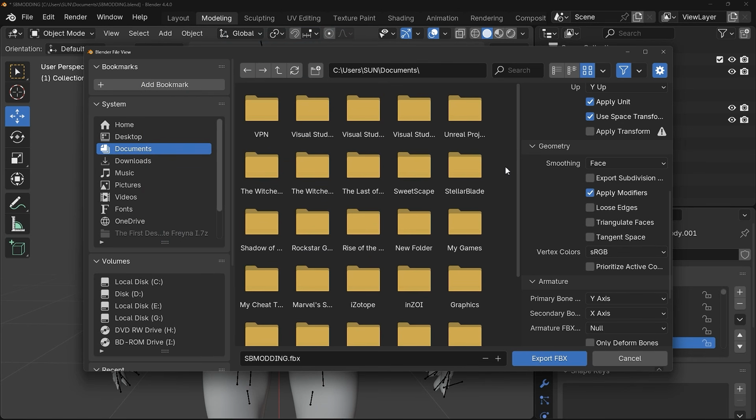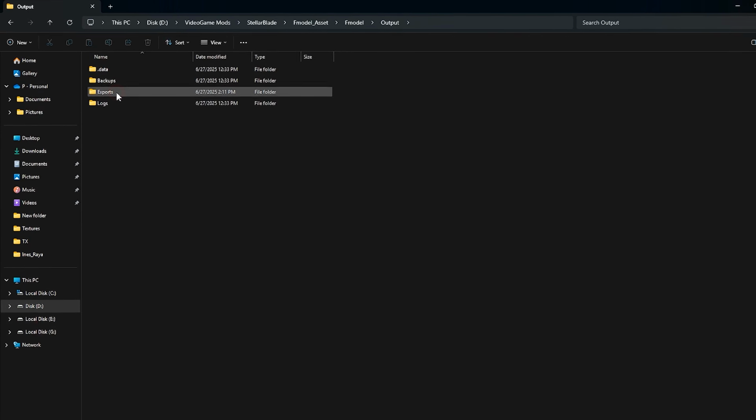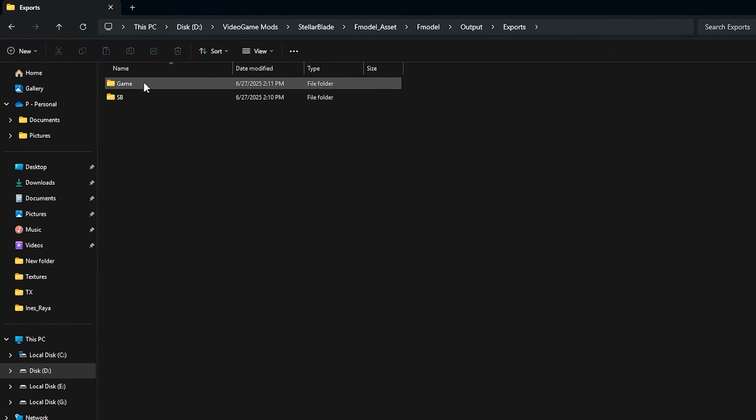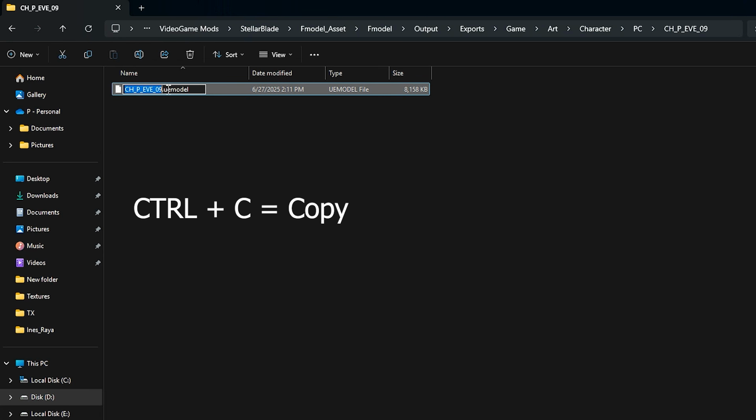Now choose a location to export your FBX file. Anywhere works. Next, the second most important part. The file name must exactly match the original file name that we exported from FModel, the one we are modding. Otherwise the mod won't work. So, open that directory, find the original mesh file, and copy its name.